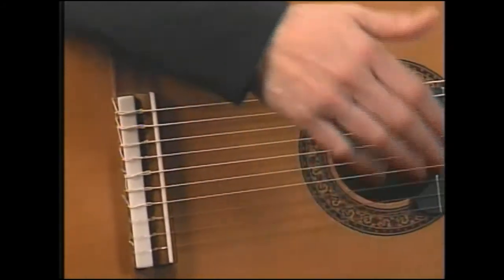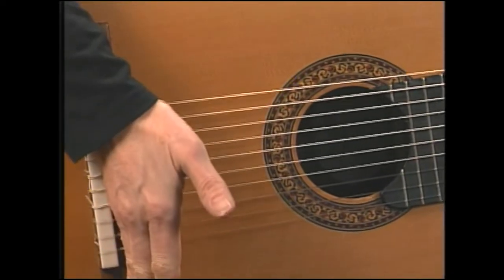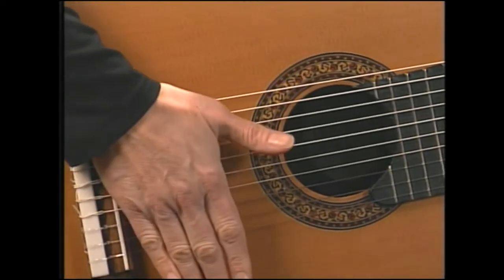As you will see at the end of the piece, I took my right hand, placed it on the saddle, as a unit, and then closed off the strings.